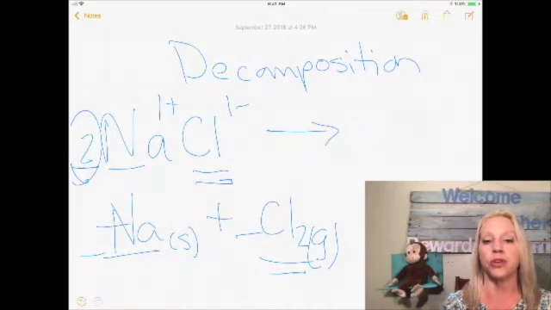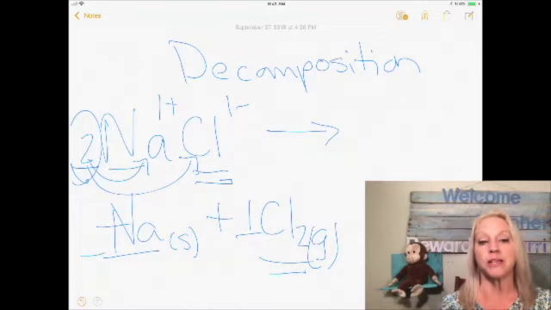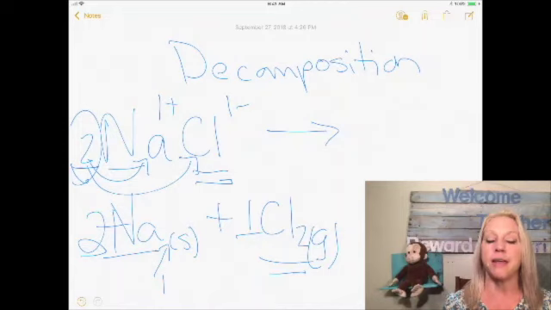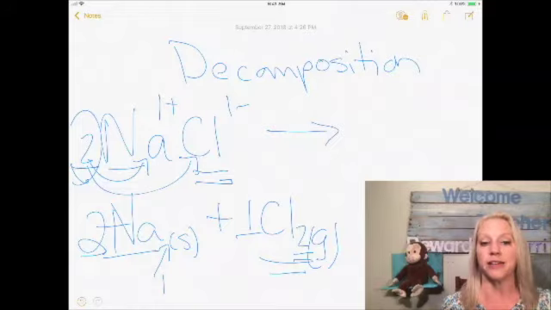That means I have 2 sodium chlorides. And over here, that means that I have 2 sodium and 2 chlorine. So now my chlorines match, but what doesn't match is my sodium. I only have 1 sodium here. So by putting a 2 in front of it at the mole number, now I have 2 sodium and I already have 2 chlorine. So now this is a balanced reaction.